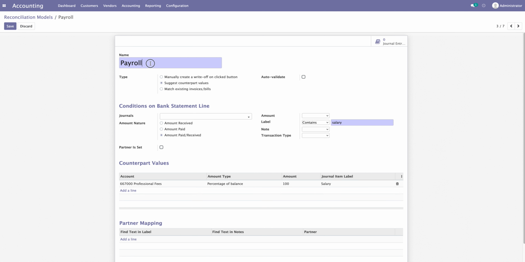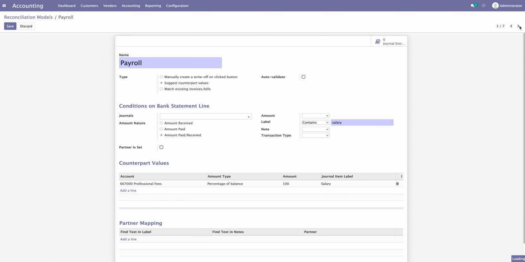The third one is payroll, or we can say salary related things. This is also set to suggest counterpart value, and in the label there should be a value containing salary. This word should be there, and its counterpart value is professional fee.